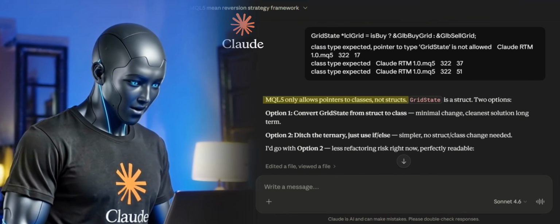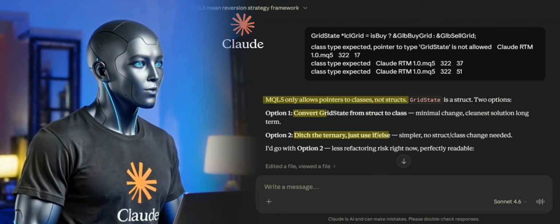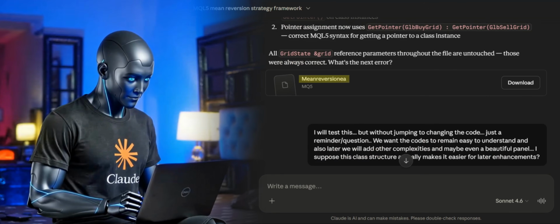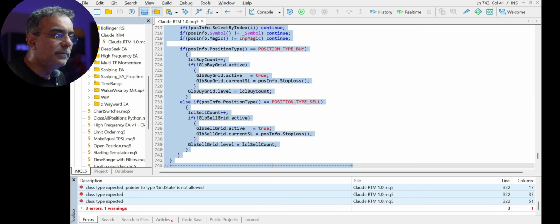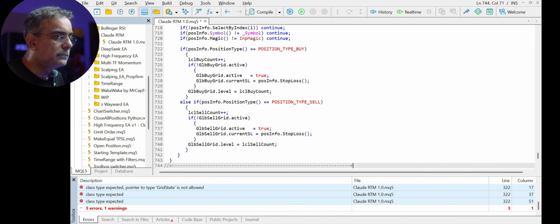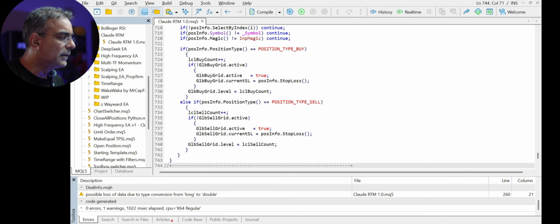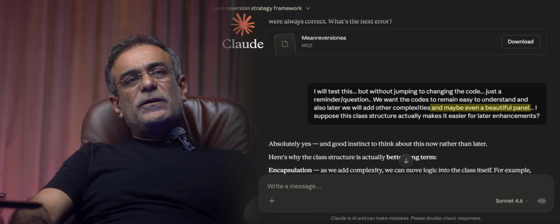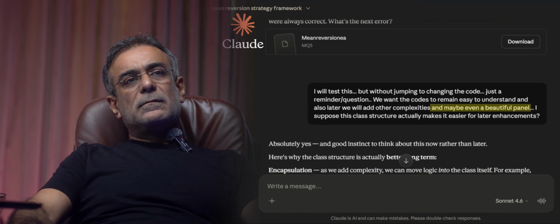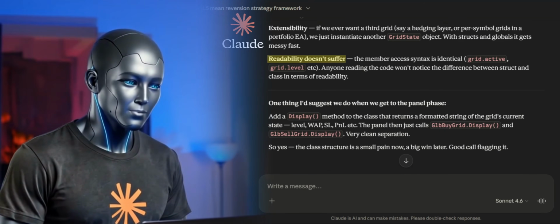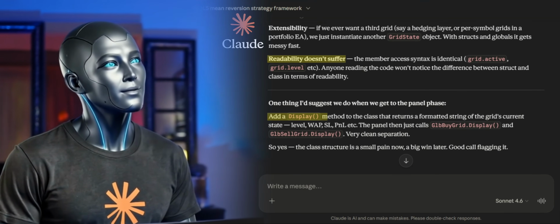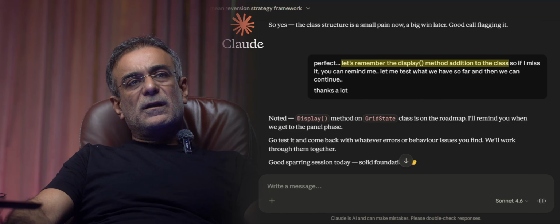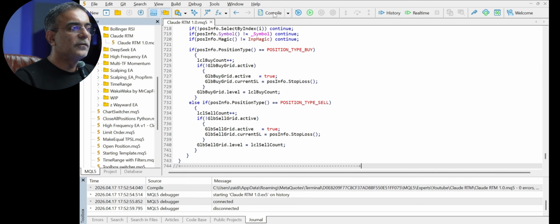Pointers won't work on structs. We either rewrite it or convert it to a class. Sending it over. Okay, repasting. Oh, it compiles. We're going to do the panel later. This class pointer is not going to complicate that. It shouldn't. It won't. We'll handle it in the display layer. Remind me again if I forget. Okay, let's run this thing.